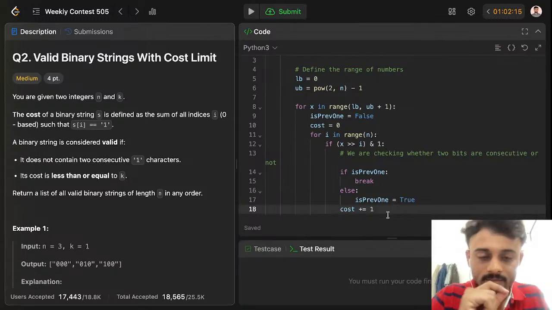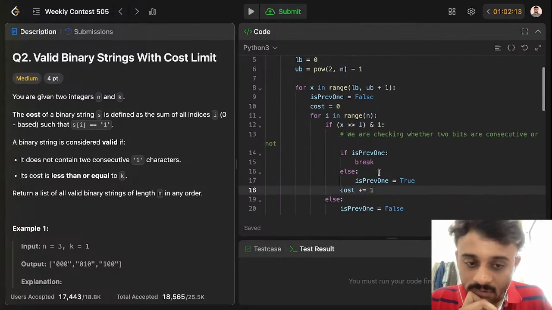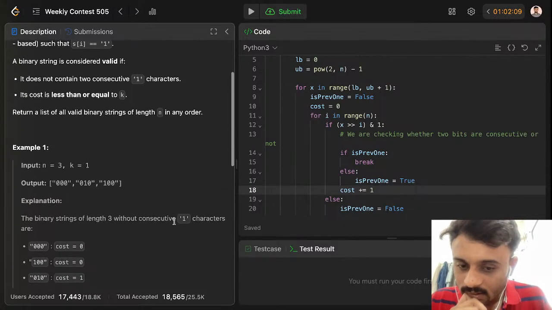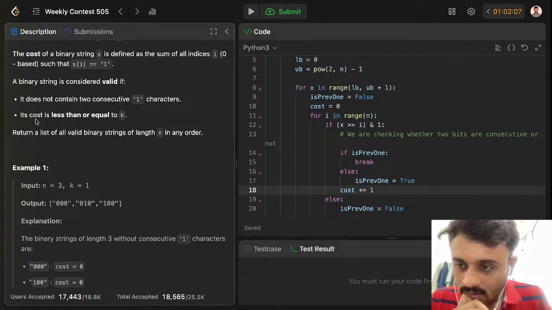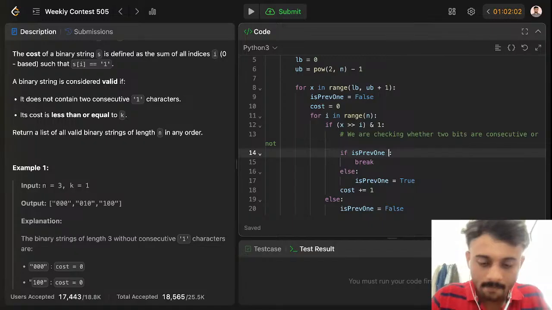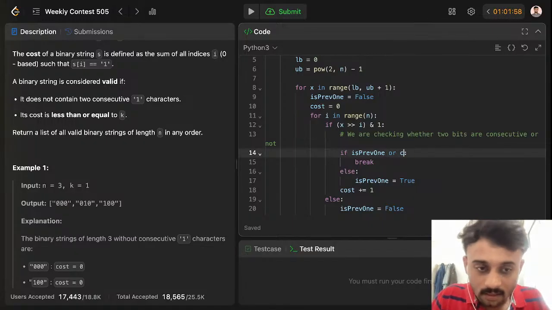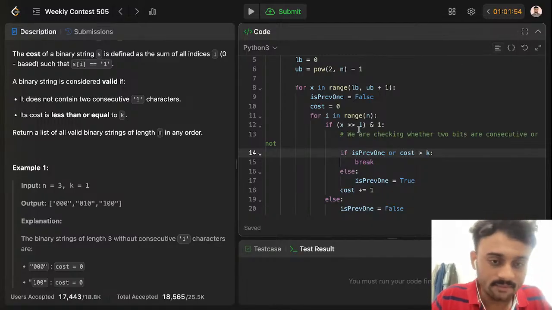So we also have to check if cost is greater than k, then also we have to break.